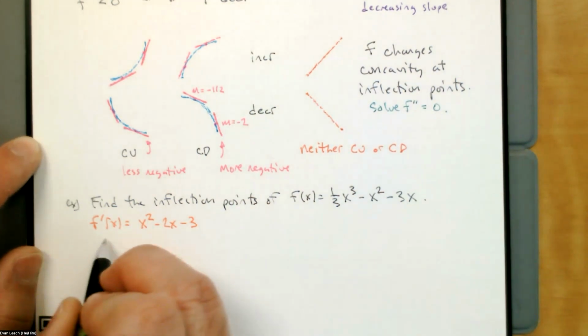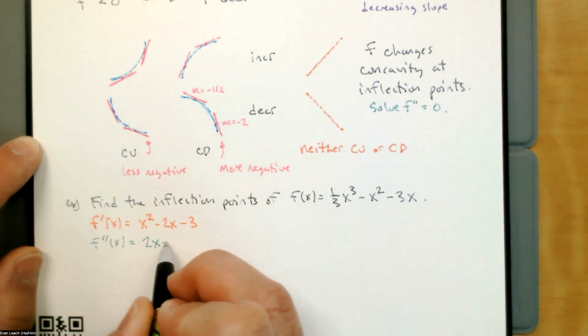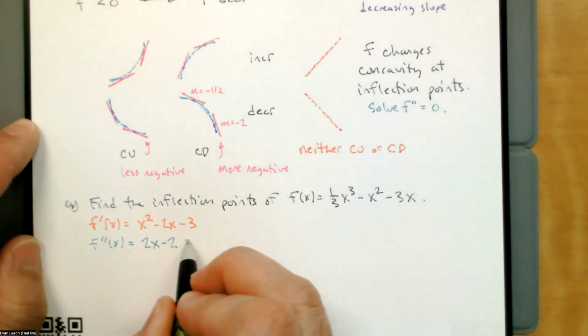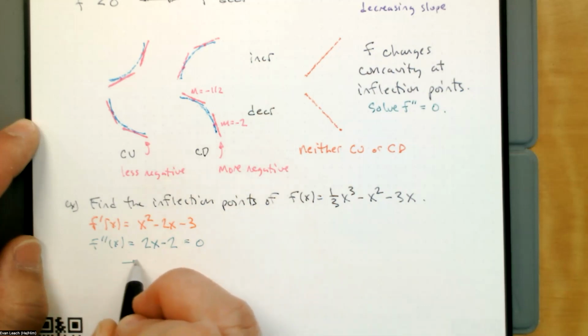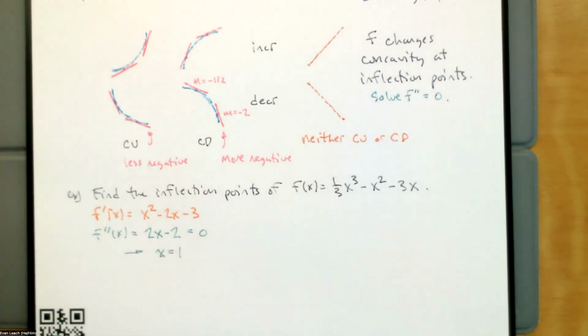Our second derivative is 2x minus 2. If we want to find the inflection points of our function, we'll look for where the second derivative is equal to 0. Now, this is not going to guarantee that we have inflection points at these locations. These are just possible locations. We have to check if the function is actually changing concavity. So we take the second derivative, set it equal to 0, and solve. Not necessarily going to be an inflection point at 1.